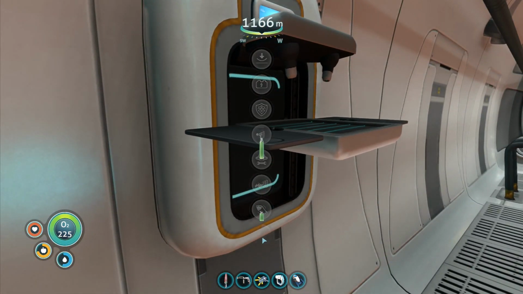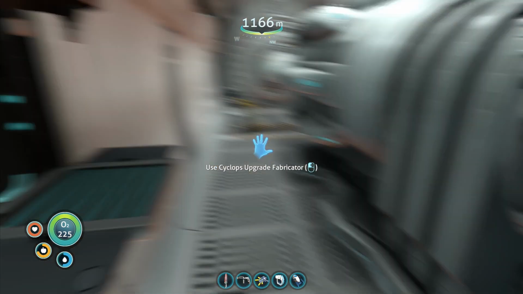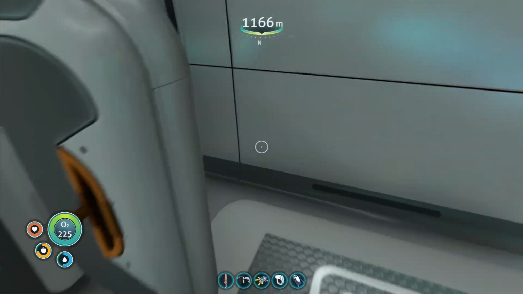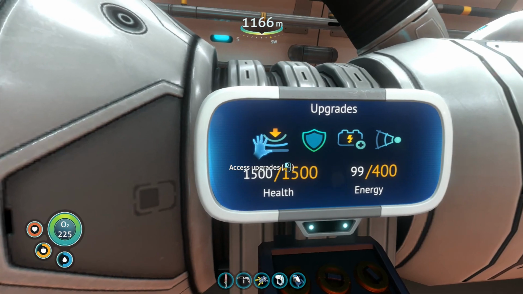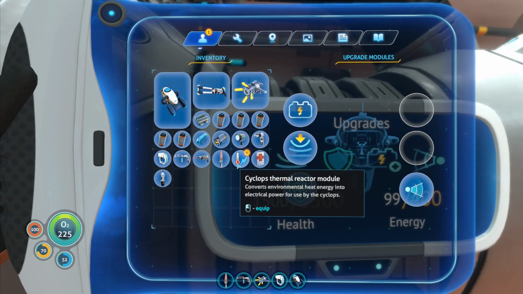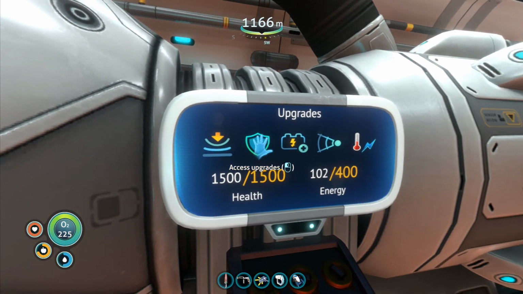There we go. Thermal reactor. That one. Now, what temperature does it need to operate at? This thermal reactor module, what temperature does it need the water to be at for it to be operational? So I want to look in here, access the upgrades, and I got that one right there. Converts environmental heat energy into electrical power for use by the Cyclops.